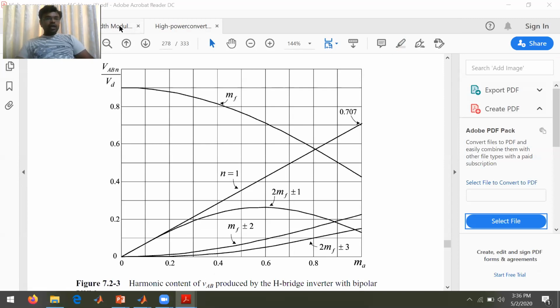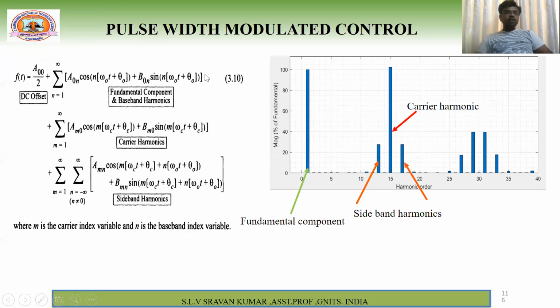So here, this is the thing I want to say. Whenever you are using this BN, only this fundamental component, you will get some errors. To overcome that problem, we are using these carrier harmonics and sideband harmonics equations also. So firstly, when you are finding any problem, just find out the fundamental component. Forget about this one. By using this graph, what they have given, we will have one table. Based on that table, we'll directly find out. I will show that one.